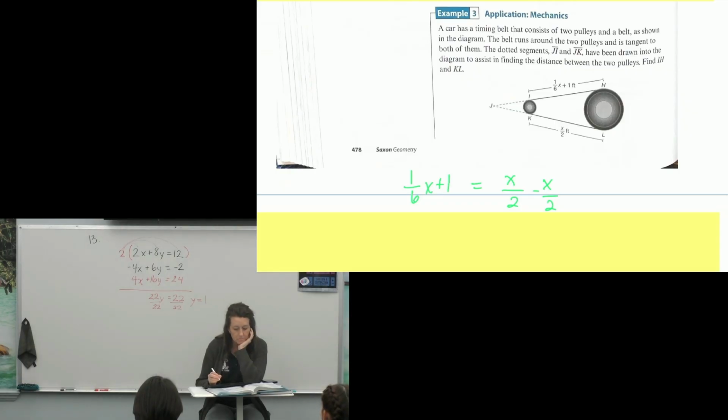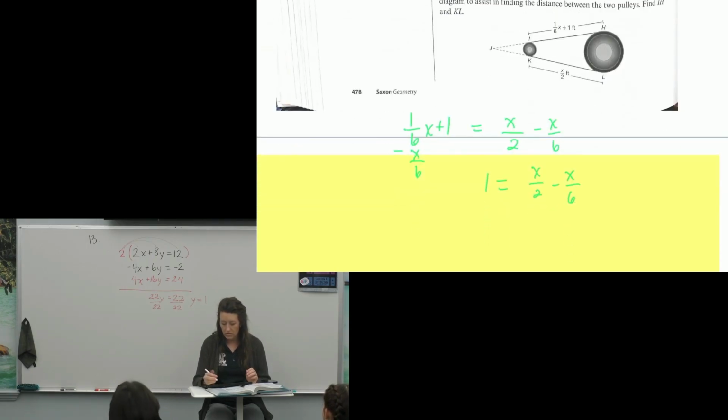Should we do that? Sure. And then actually let's subtract 16x. So that would be, let's subtract x over 6. That's the same way as writing it. So we'd have 1 equals x over 2 minus x over 6. So we can't do that because they're not the same denominator, right? So we got to times this guy by 3, that guy by 3. So we'd have 3x over 6 minus x over 6 equals 2x over 6.